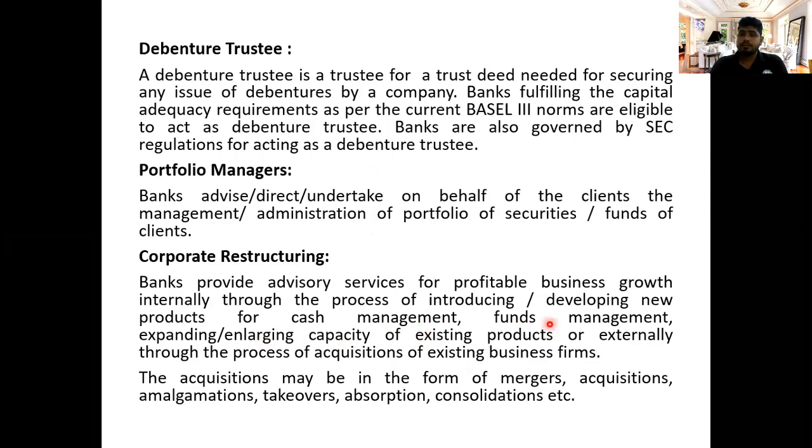For cash management, fund management, expanding or enlarging the capacity of existing products. So they want to upgrade their production facility, upgrade their factory, right? Or externally, through the process of acquisition of existing business firms. The acquisition may be in the form of merger, acquisition, amalgamation, takeover, absorption, consolidation, etc.